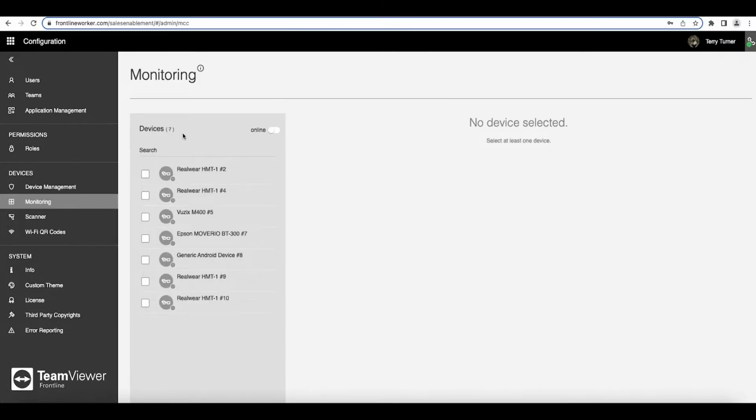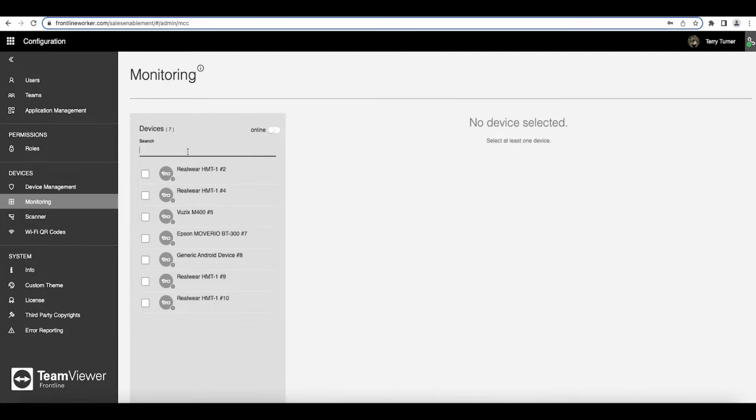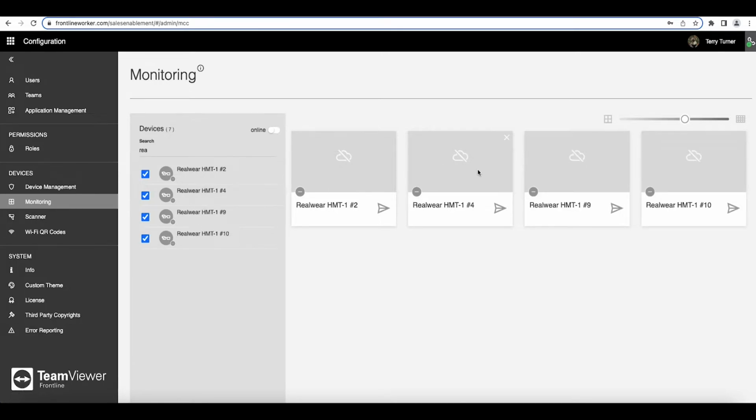So here you're able to select the devices that are registered with this server. Currently I have the ones that are marked offline or online. Here I can see if I click the online devices, I have none of them online. I'm also able to search for the offline devices and filter here. And once I would select them, for example, I would have the ability to see those devices and where they're located in the Frontline workplace.